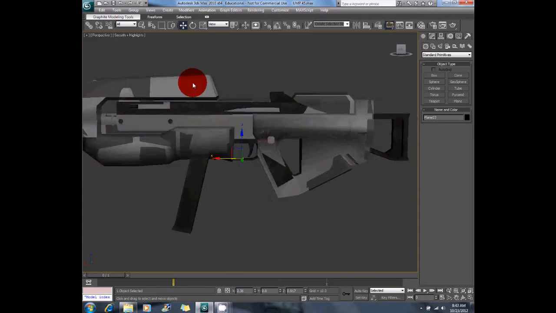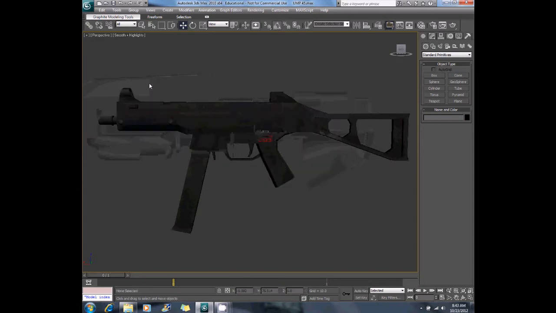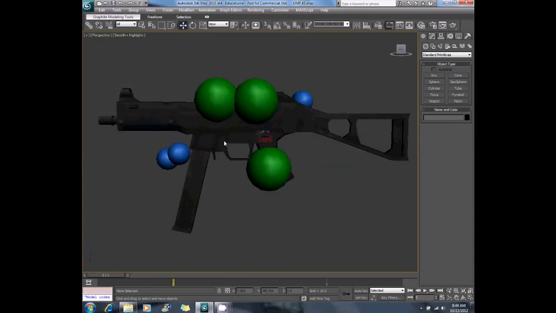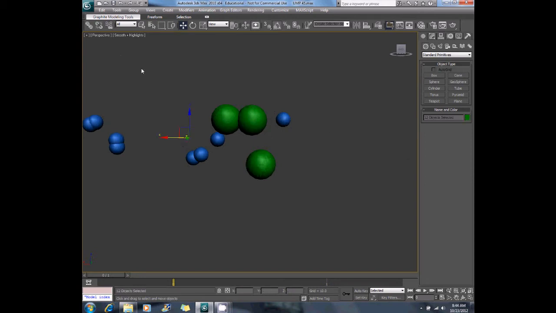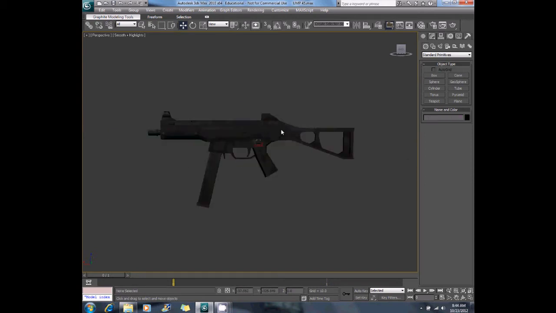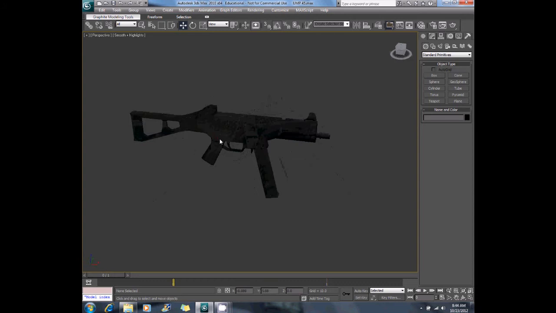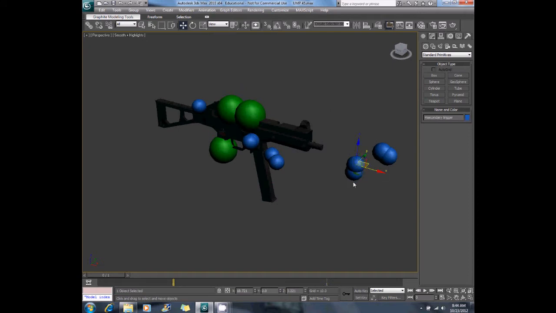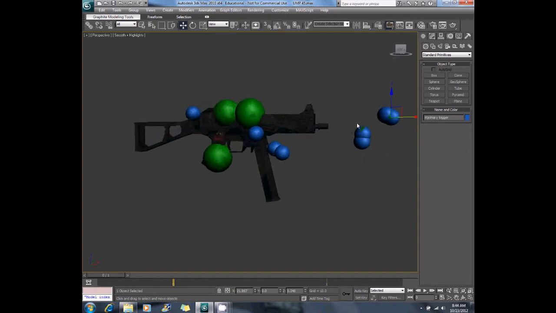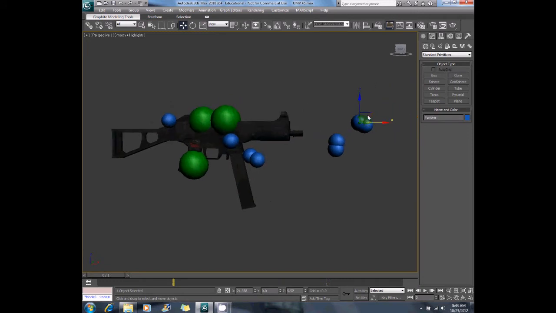Okay, now you can go ahead and delete that assault rifle model, unhide all, choose your gun and hide selected, and then select all and delete all of those nodes from the assault rifle. If you want to, you can use those. It's a good way for beginners to know what kind of nodes and markers they need. In fact, I may just go ahead and use some of these.